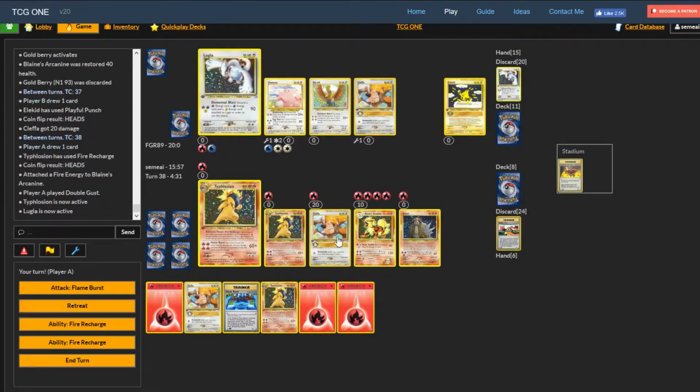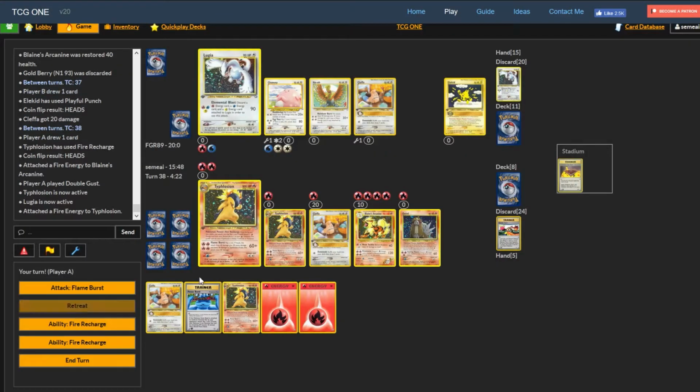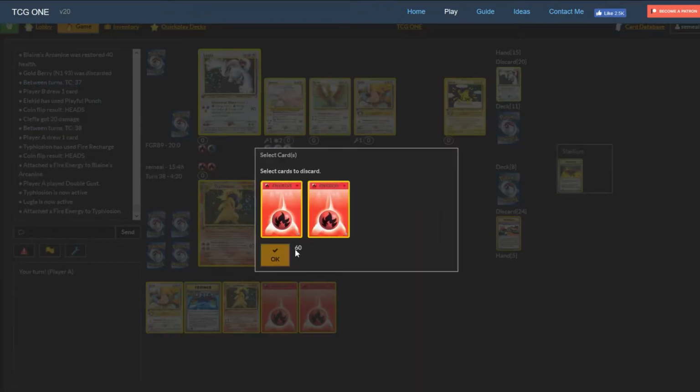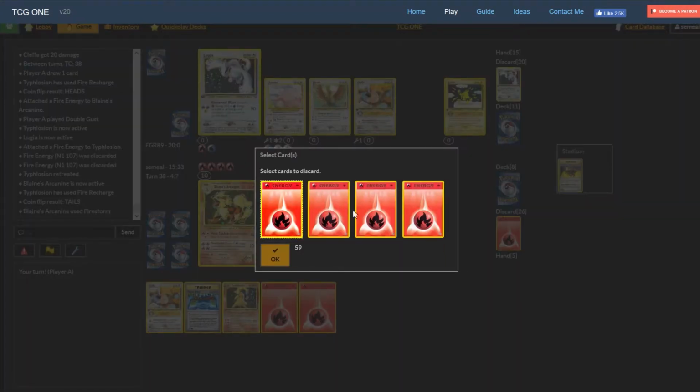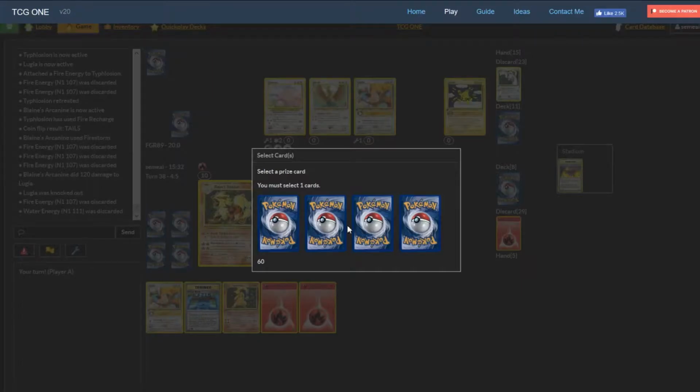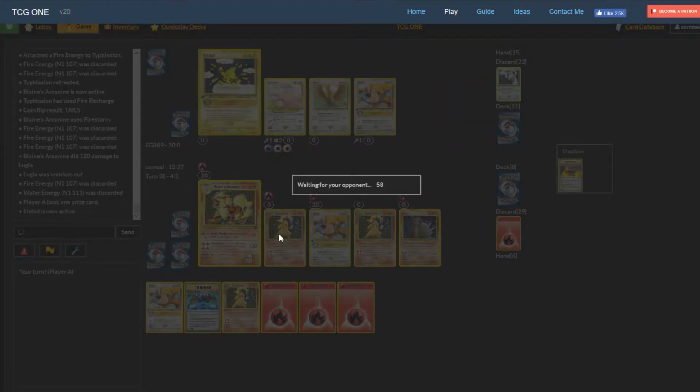Take out the Lugia. We'll use the other fire recharge. Oh, there's no energy left in the discard. It's fine. So we'll retreat now into this. And now I have another one in there, right? Yeah, okay, cool. So I just Heat Tackle. No, Firestorm. What am I doing? Okay, we're coming back. We have 8 cards left in the deck, though, to his 11.